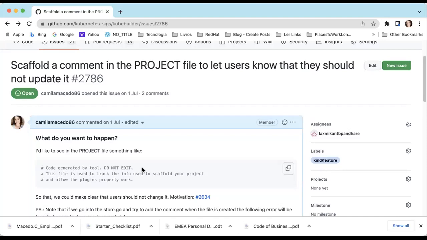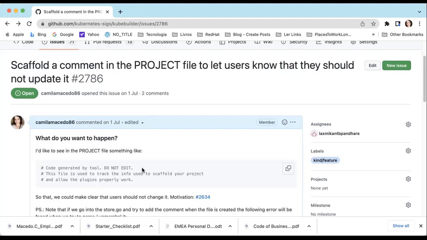Okay? We scaffold the project. The path where your API will be scaffolded is tracked there because that can be used by other plugins, other features, and so on. It can be required for other actions, other operations. But when you scaffold, you already scaffold the API in that path.